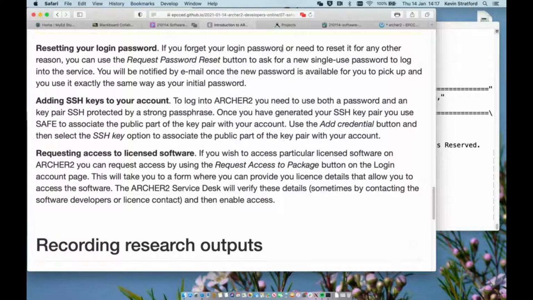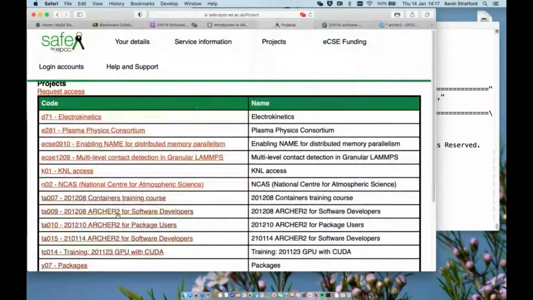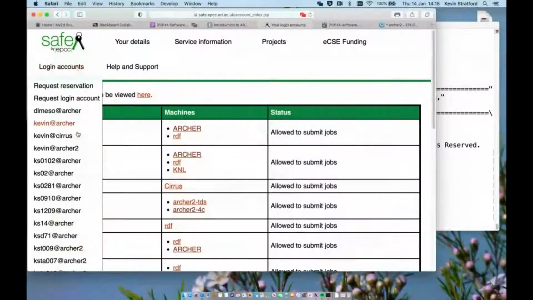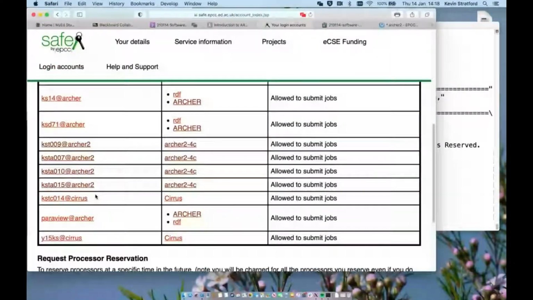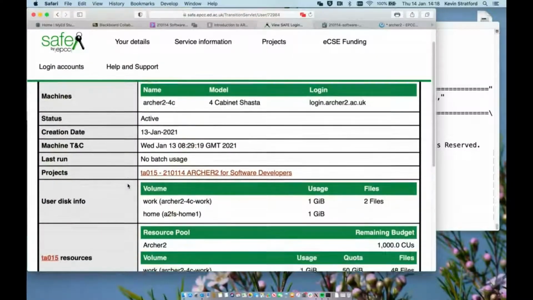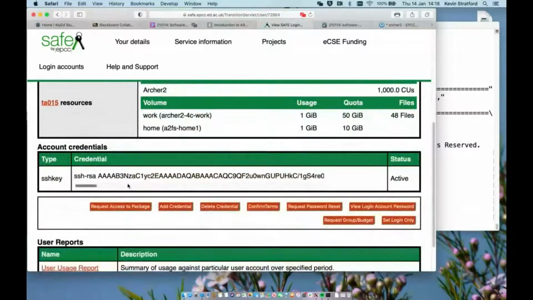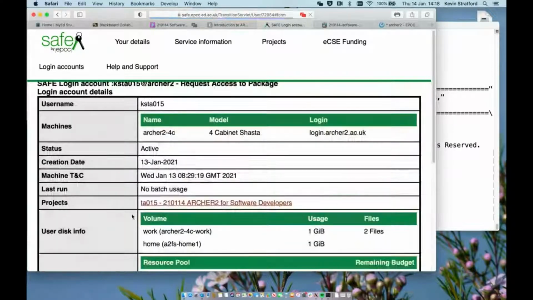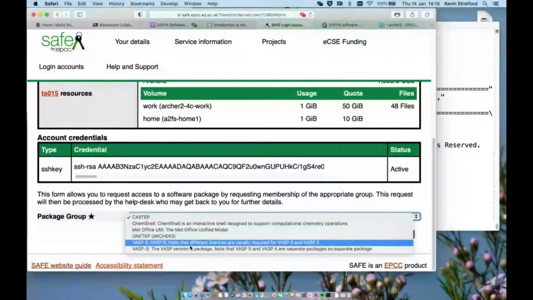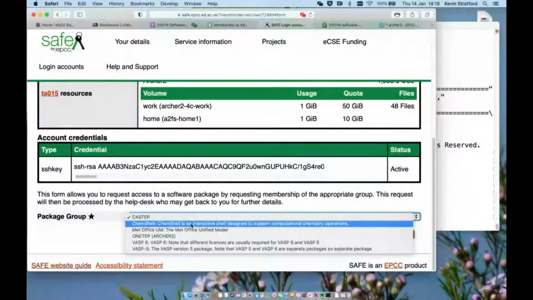One thing that can be useful is this business of requesting access to licensed software. So, as an example, I've got rather a lot of login accounts, so I'm going to find today's account, which is here. If you go to the appropriate account, you should see this button down here, request access to package, and there's a pull down menu of stuff which requires a license.